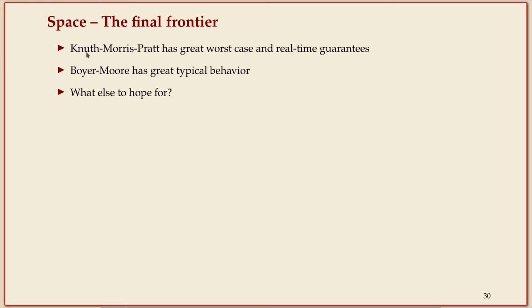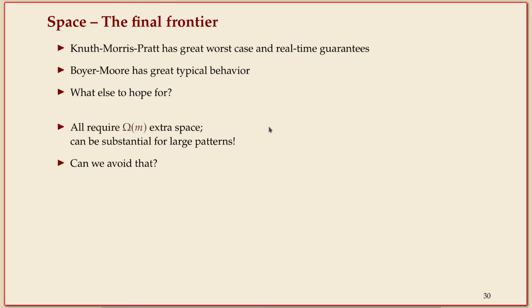First of all, just as a recap, we've already seen a worst case optimal algorithm, and we've seen one that has slightly better typical performance, maybe for English language text. What else could we hope for? One thing they all do is, apart from storing the text and the pattern, they at least need extra space as much as the pattern is long. If you have really large patterns, that is maybe not desirable. And at least in theory, you can ask, is this necessary? Do we need extra space to do pattern matching?